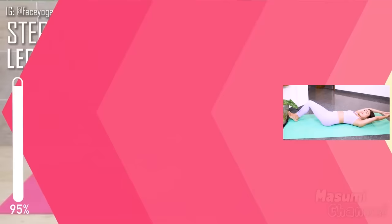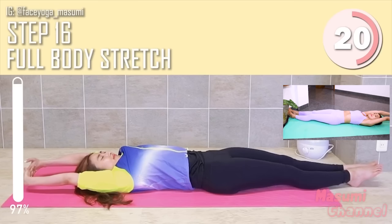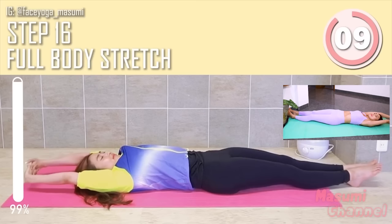Now full body stretch. Lie down and stretch your whole body up and down. Through these exercises, you can definitely grow taller, so please keep going, everyone. I highly recommend doing it every day, and this is also good for relaxation.